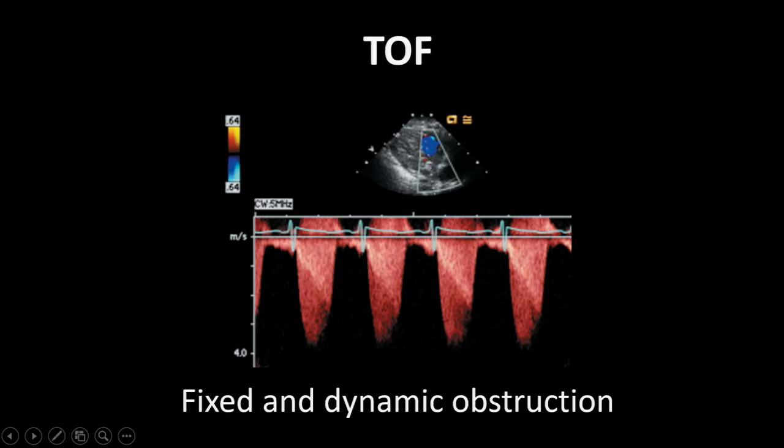As the ventricle contracts, it's continuing to narrow the outflow tract, and that's why that obstruction becomes most severe toward the end of systole. The fixed obstruction has this envelope here and has this earlier peak here versus here. You can see the same thing on the left side too when you have both fixed and dynamic obstruction.